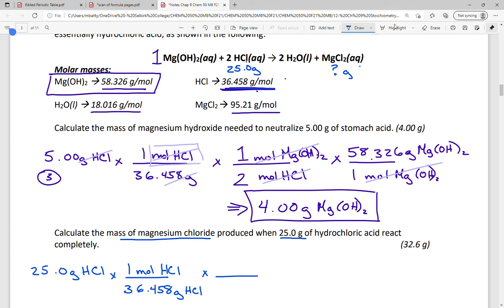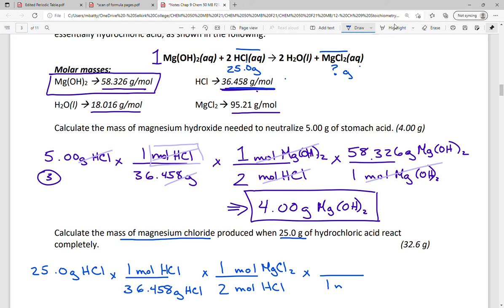Then if I want to go beyond here and get towards where I'm going, I have to do the slide between these two. I need the mole to mole ratio. I don't want to talk about moles of HCl. I want to talk about moles of magnesium chloride. Those numbers that go out front are from the balanced chemical equation. And then I can keep going because I don't have it where I want it.